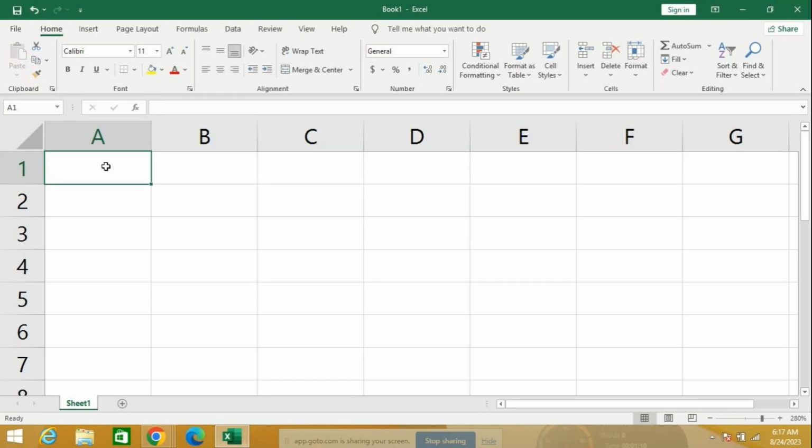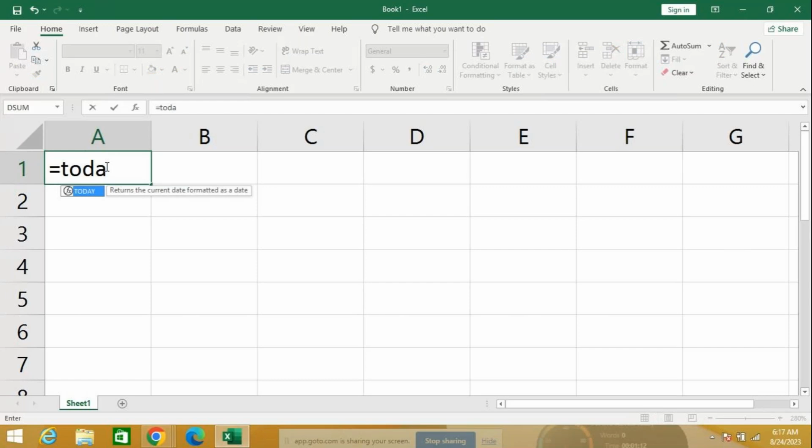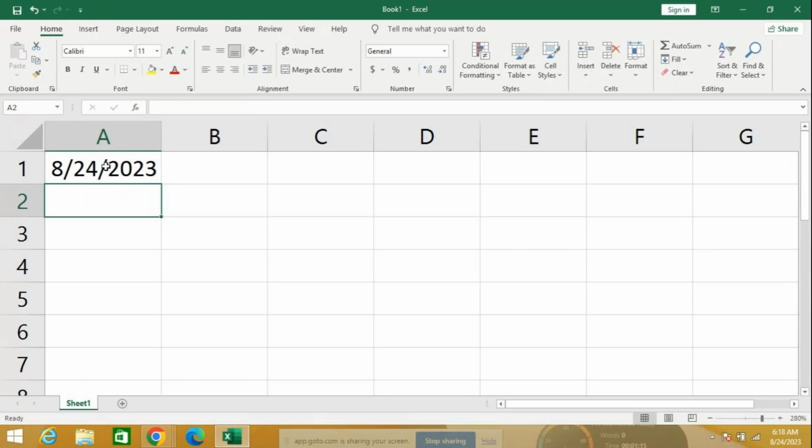So how do I display the current date? Equal to TODAY. So I can display the current date. In which format will it be displayed? The month, the date, and the year.